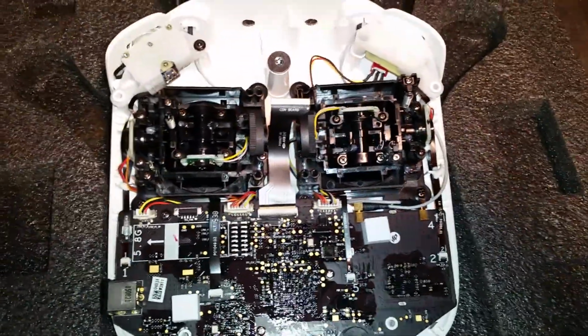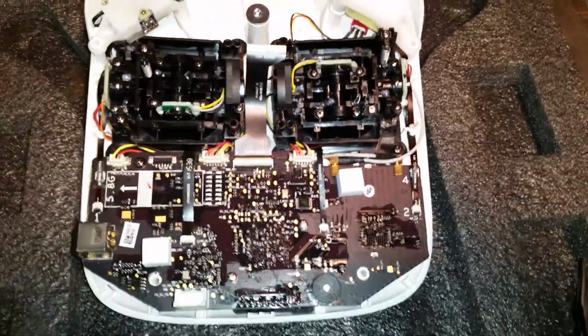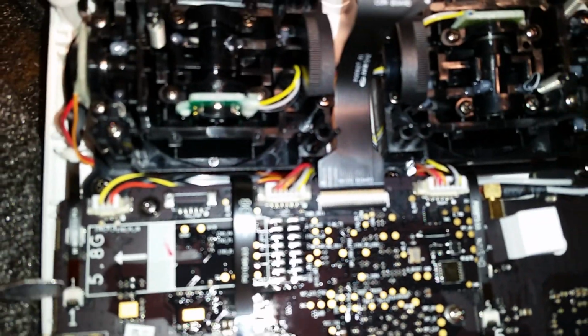Secondly, I want to point out, I don't know why this happened, but when I split the case on the controller here, you noticed over here, the 5.8 gigahertz ribbon cables right there, they were out of their little slots. I don't know if that happened when I split the case or what, but I stuck them back in there. They were out of the hole, so I'm not sure why that was, but anyways, you know what to do before you split the case.